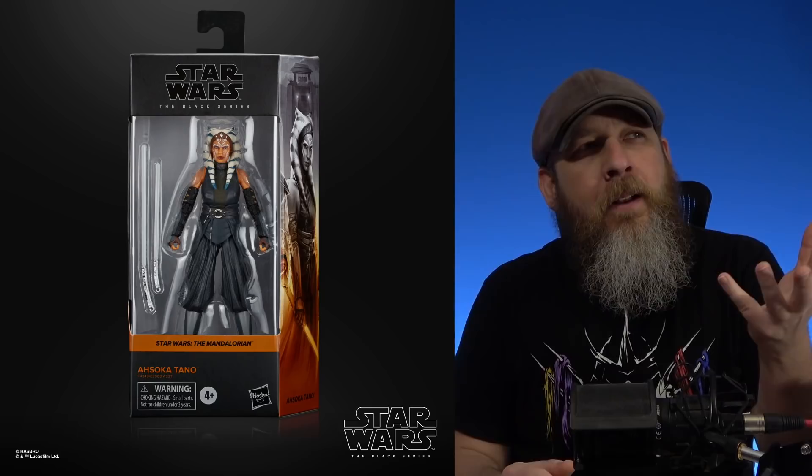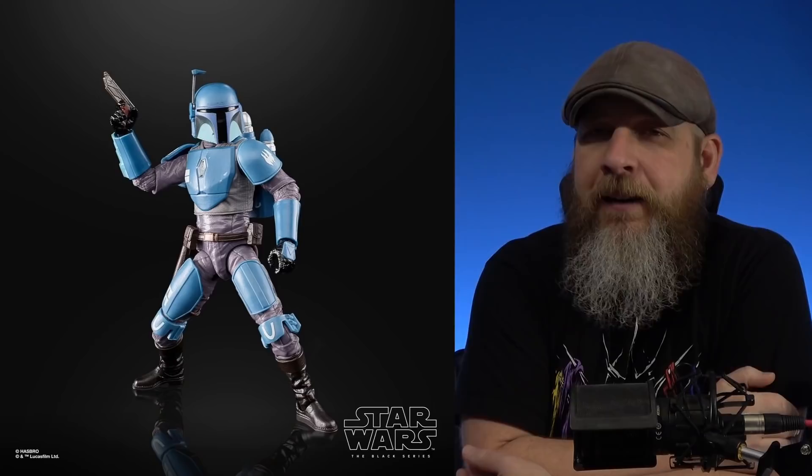Echo also adds to the Bad Batch — I think that finishes off that team. Ahsoka from The Mandalorian is one they could have really dived into. I remember the first picture we saw was a tiny image on StarWars.com during the bounty hunter event, and it didn't look overly fantastic. But the pictures we've seen since then and during the live stream on their Instagram — so much better. That's a definite need. I had completely forgotten about the Death Watch Mandalorian — it uses a few parts from Din but has a lot of new parts and overlays, and it's that Mandalorian blue. They popped off with a release date of early 2023.